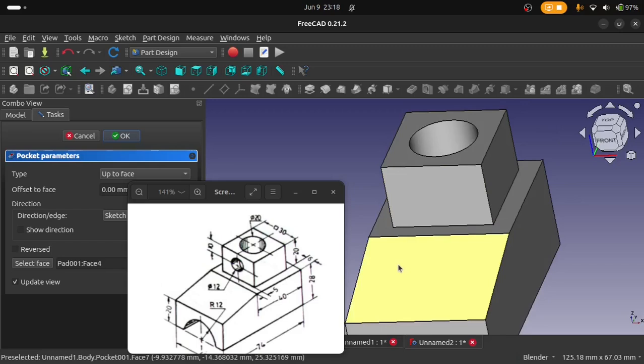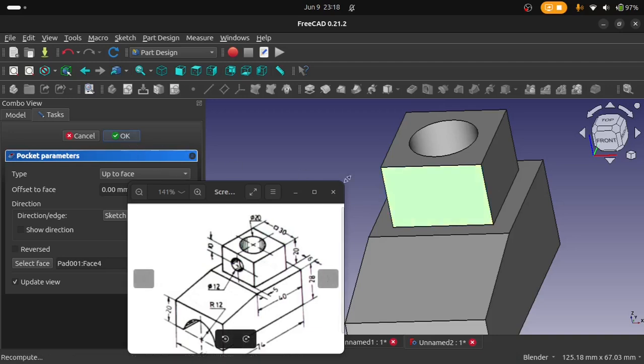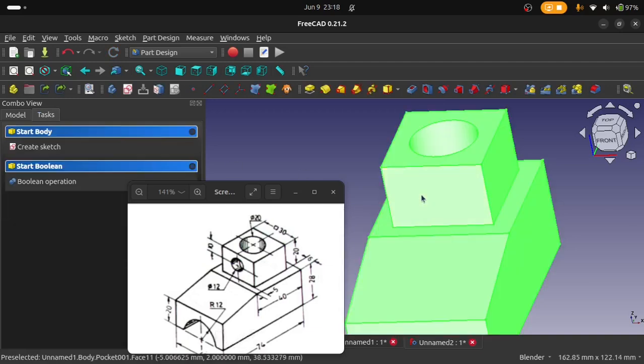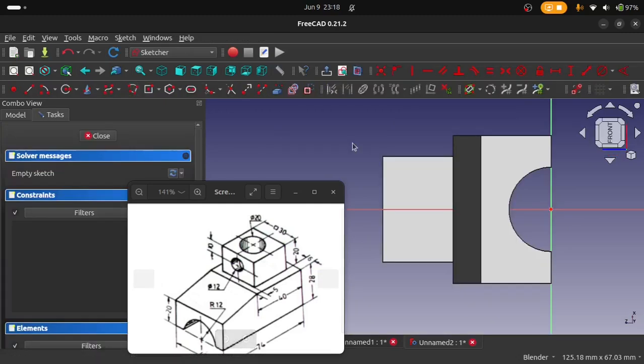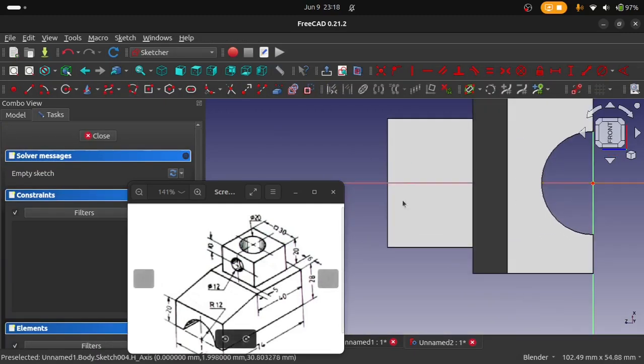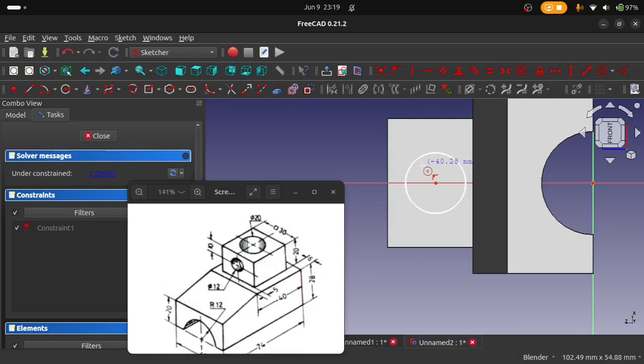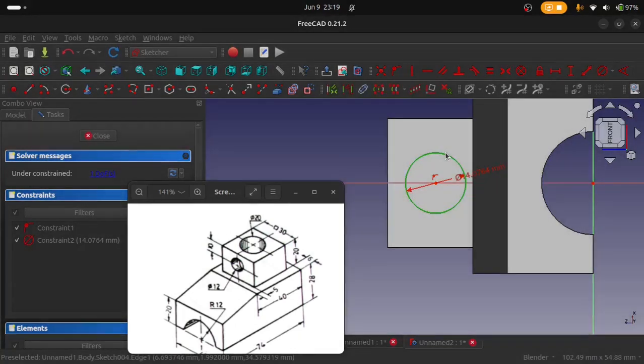And the only feature we want to add here is this hole. So let's select this face and create a sketch. That circle is in the center of this rectangle. So let's create a circle and give this a diameter of 12mm.